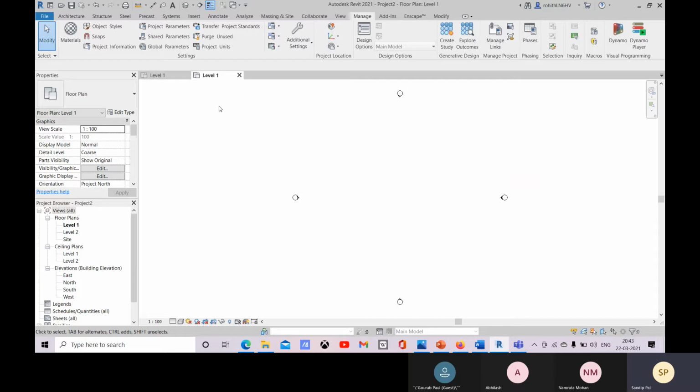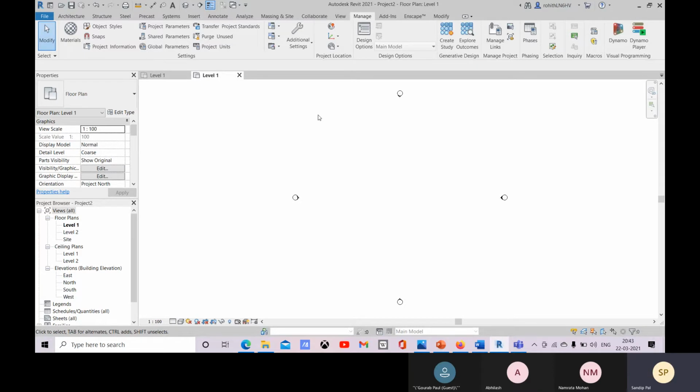This will not work for the whole of Revit. Like, you have opened multiple projects and the same script will work for all the projects you have opened. It doesn't work like that. It works specifically for the project you have opened Dynamo from. Okay, so you have to keep this in mind.